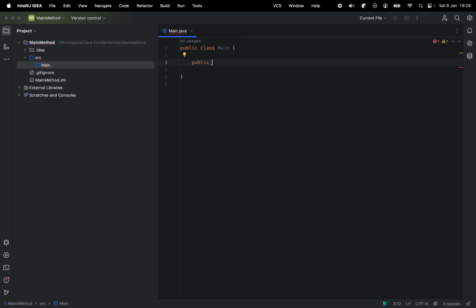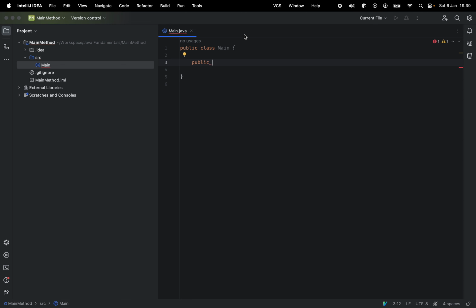Now, public is like an access modifier. So this is the keyword that makes our main method accessible from anywhere in this Java module. So any of these other files that could be here, it has access. And it's like having an open door policy, allowing visitors to enter that function or that method. So in this case, the JVM needs to be able to enter this, therefore it should be public.